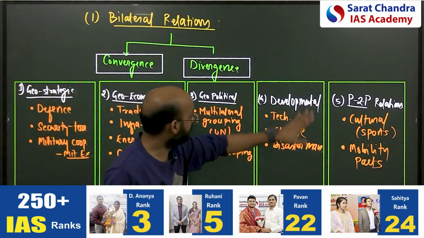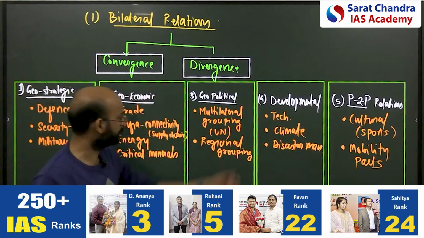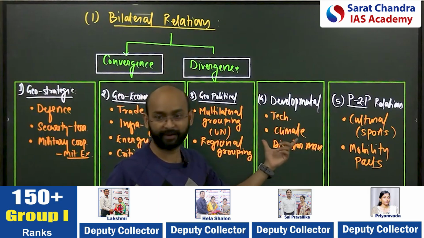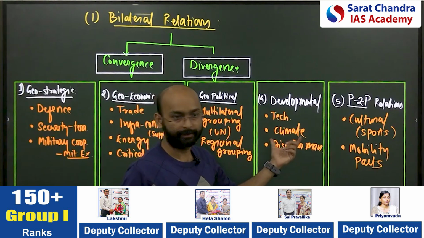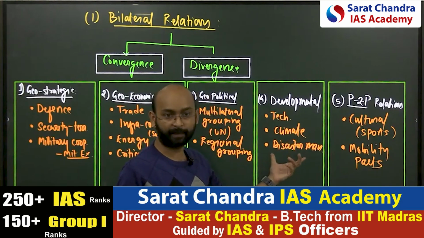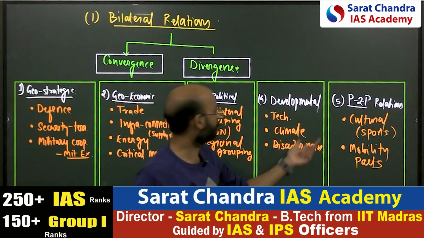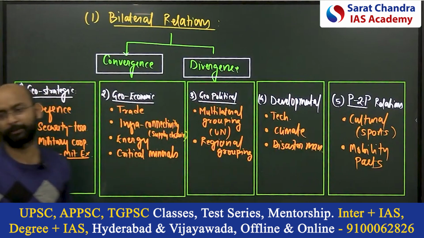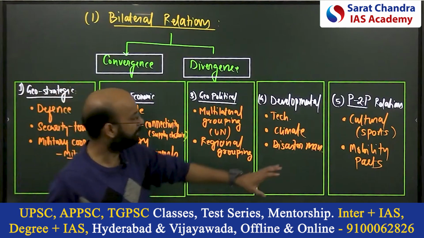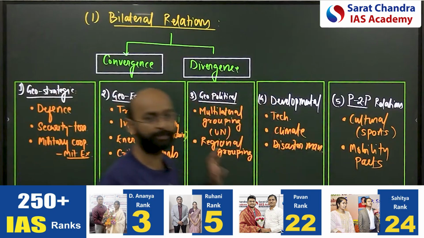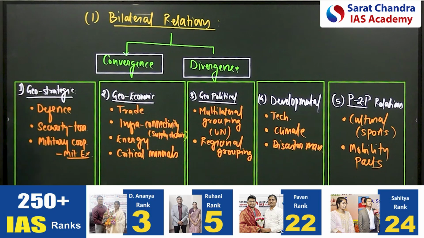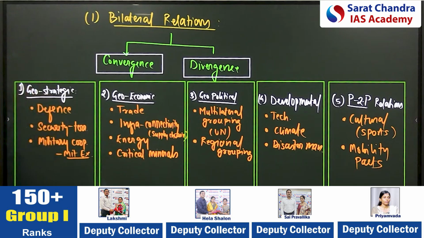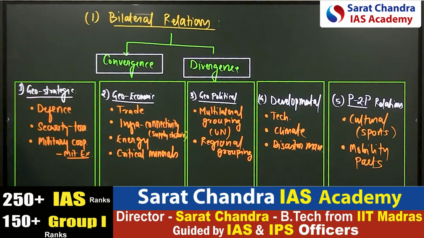Right? Then you have the developmental and technology issues. Most of the time, the issue here is funding, climate change, climate finance, right? Here disaster management, lack of capacity, lack of collaboration, all these points we can bring here. But that many we don't write in divergence. Divergence, two or three points only we can write. But still my point here is that everything you can bring into the relations. This will create a common platform, a common template for you to write any bilateral relations.